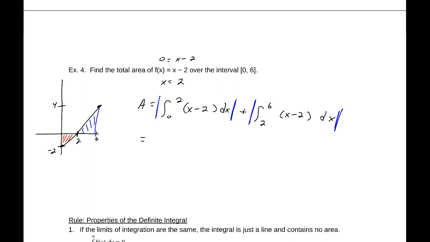So the first, that is a triangle with a base of 2 and a height of 2. Now, because it's below the x-axis, it's going to end up being negative. So 2 times 2 over 2 plus the absolute value of that triangle as a base of 4, height of 4, and dividing that by 2. So that would be an area of positive 2 plus 8, and so my area is 10.